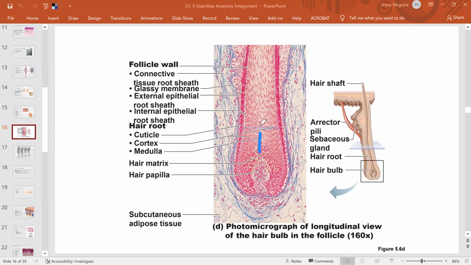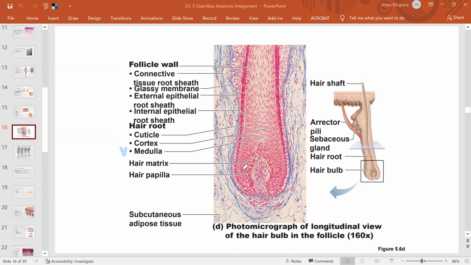In the middle we have the hair medulla, right there, and then we have the cortex. It's hard to see, it's not that distinct, but I would say the little bit lighter part is the medulla, and that's the cortex surrounding it. Some hair doesn't even have a medulla. And then you see this white line over here. This is the hair cuticle. So we have hair cuticle, hair cortex, and hair medulla.